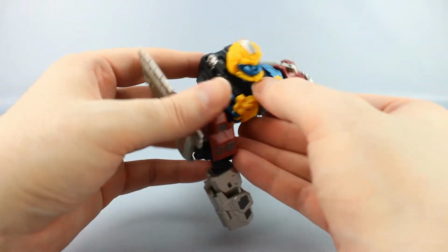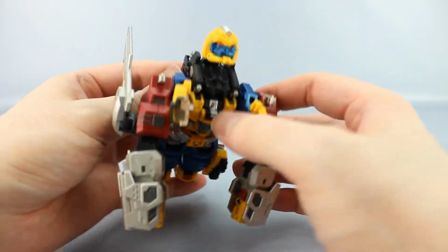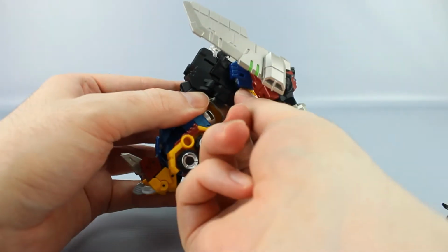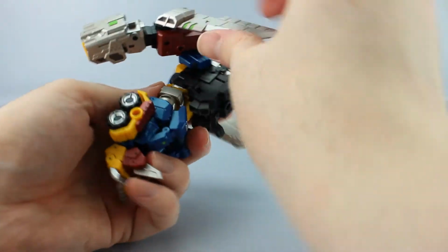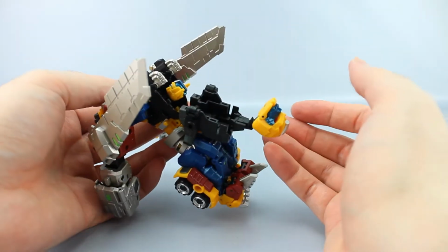Now up here, what you want to do is untab the gorilla pecs, I guess. You then want to unpeg these side bits and just leave them on the back. Just unpeg this side bit as well. Move that, and then move the backpack back like this.